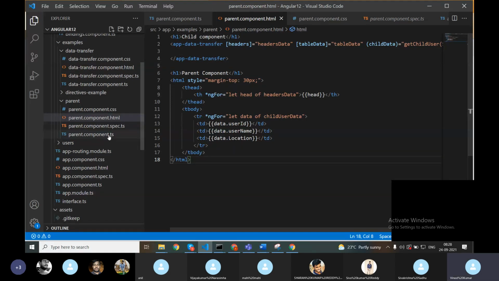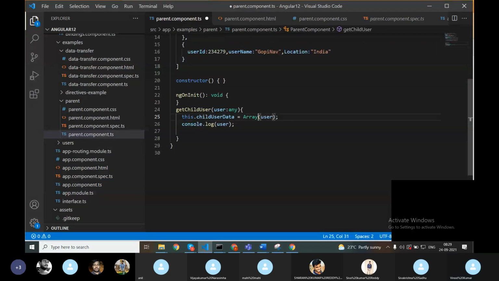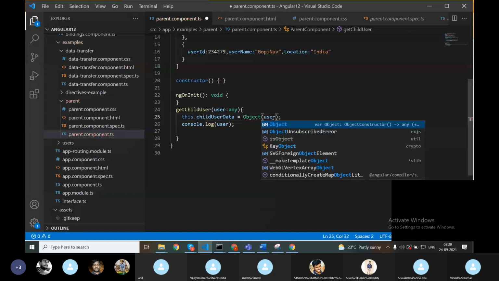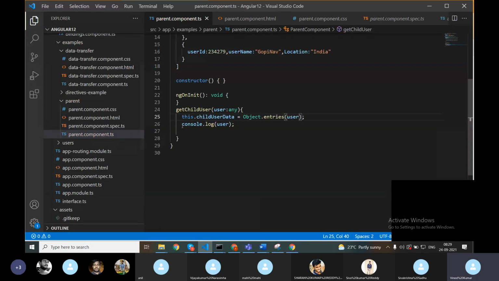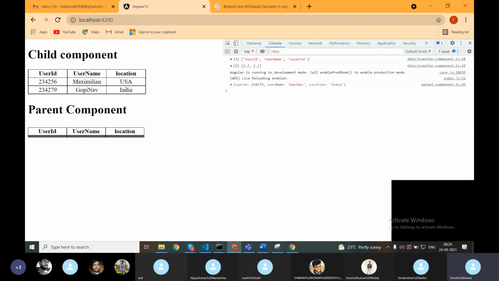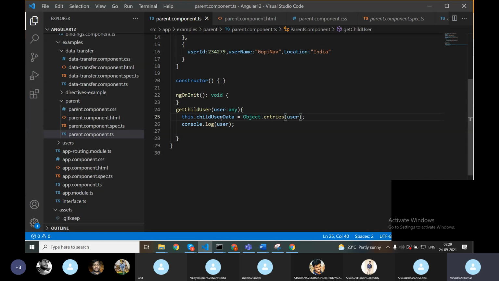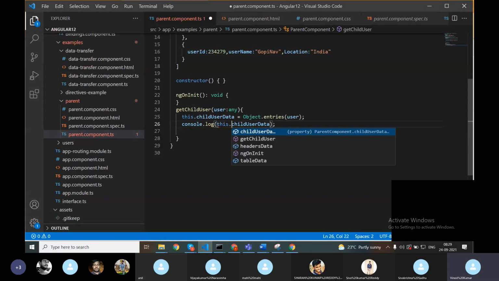Okay, here Object.entries of child user data.